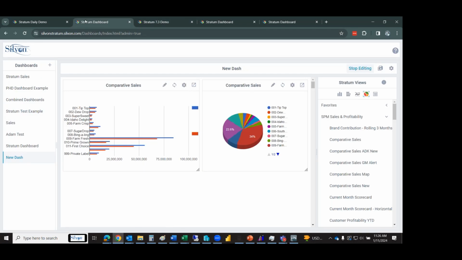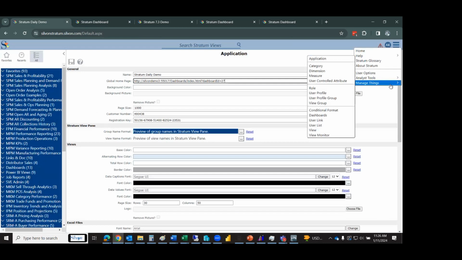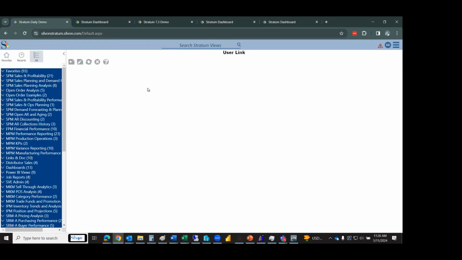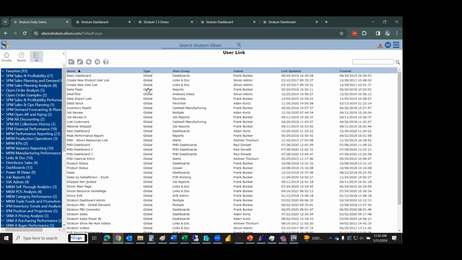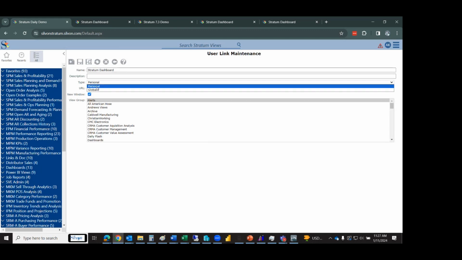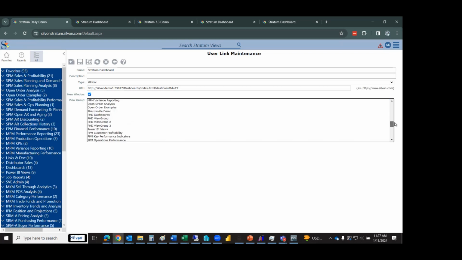So if you want to push it out to a group of people, then you can override the home page and make it the dashboard that you just built and save that. So that when this group of people come in to the application, they'll see the dashboard instead of the default home page. And here we can see the dashboard that I just put in as the global home page.